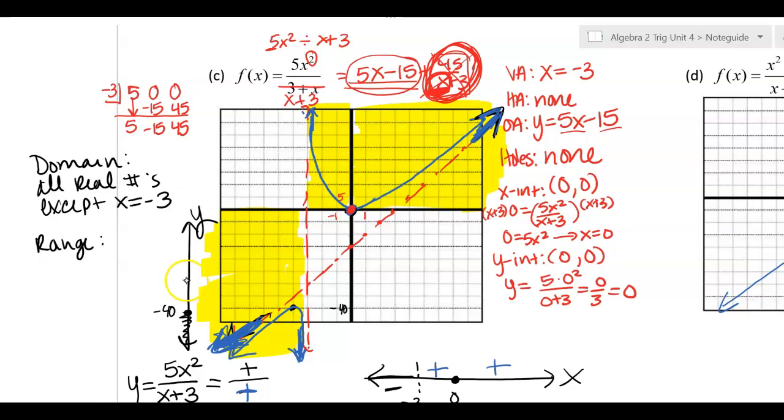So this is hitting at 0 and covering everything above that. And so again, I have two inequalities to express my range, that y values could be in this category or this category. So those are y values greater than or equal to 0, or y values less than or equal to negative 40. And if I was checking this on a test, I would expect to see this on everybody's with an or and then another one.